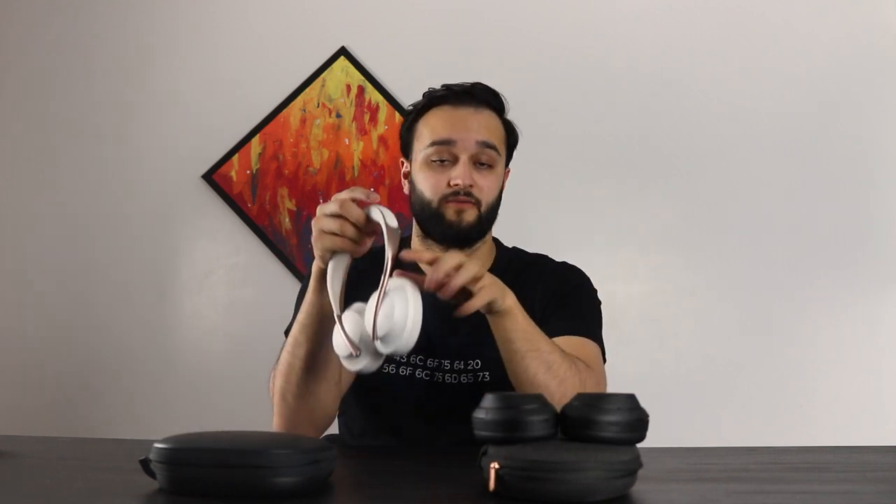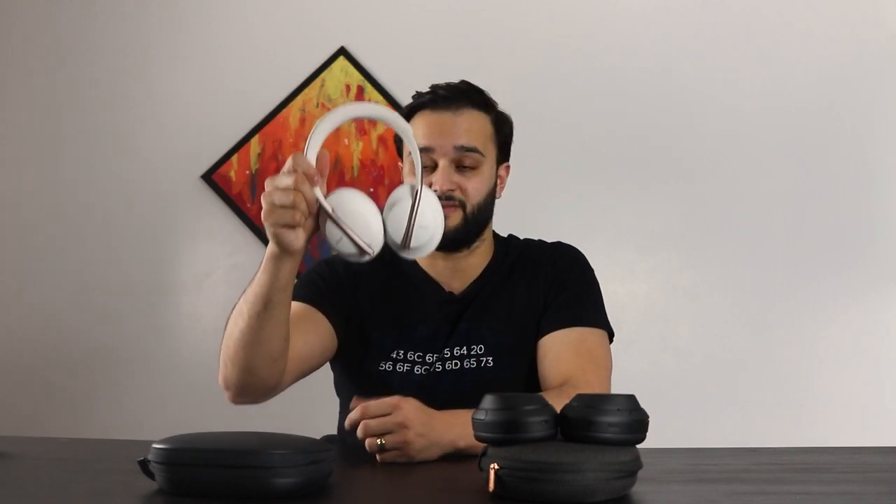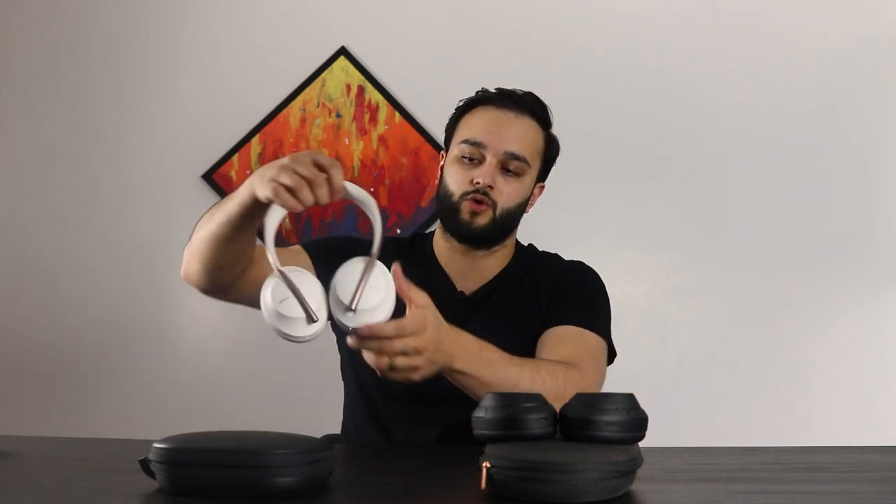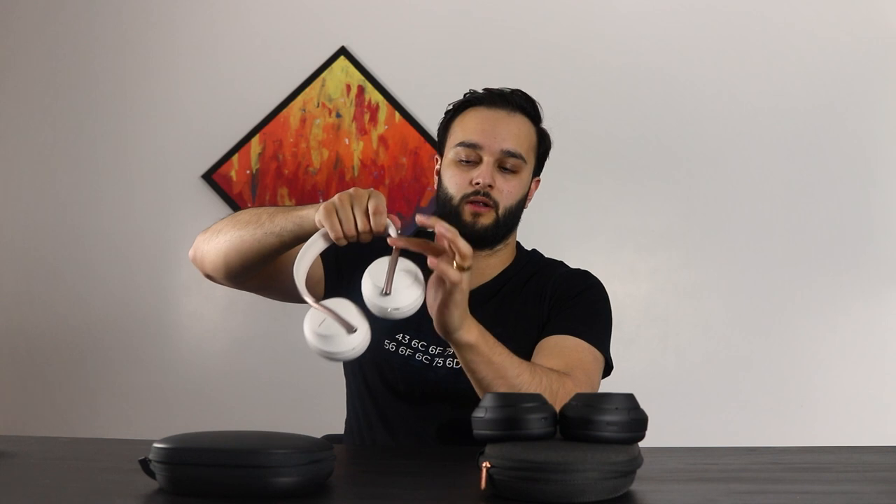In terms of design, I really like Sony's design. They have this turtle shell-style design that seems nice and compact, and I really love the color. The Bose 700s have that same color all around — I love the look and the design, I just don't love the sound. So if you're shopping based on looks or design, you'd go with the Bose 700s. If you're looking to get the most out of your headphones, you'd choose the Sony XM4s. Both have really cool cases — the XM4s fold down in a really cool way and look sleek in the case. The Bose can't bend, but they have a cool height adjustment along the aluminum bar, which looks really nice. Sound-wise though, Sony takes the cake.